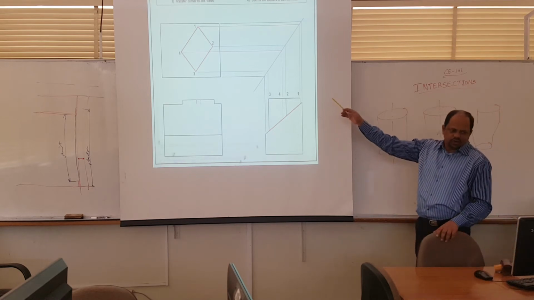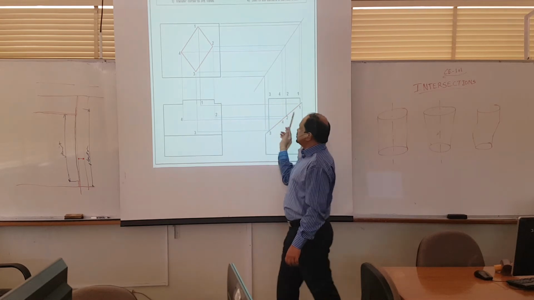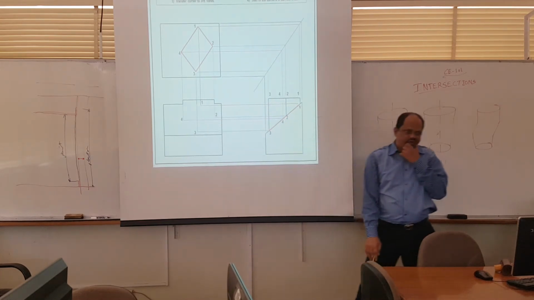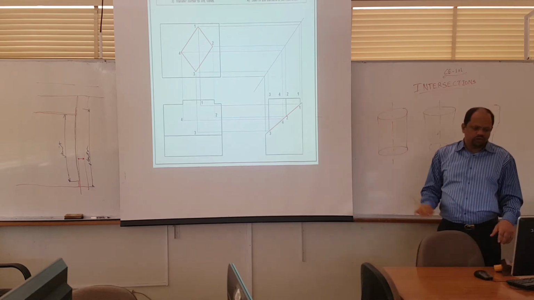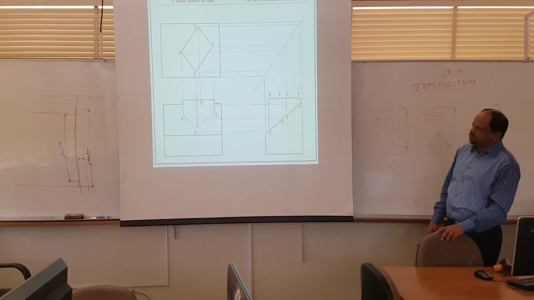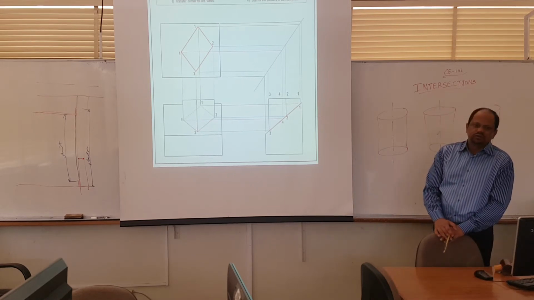Third is transfer the corners to the third view. So each corner, 1, 2, 3, I just draw the lines from here where the intersection is coming, I transfer it. Simply 1, 2, 3, 4. Now join the corner in the correct order. So when we are joining, just join 3 to 2, 3 to 4, and 2 to 1, 2 to 4. Simple.